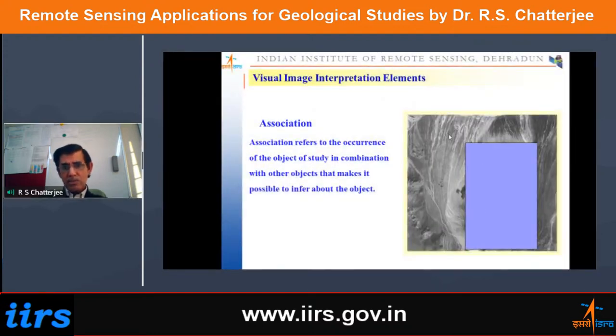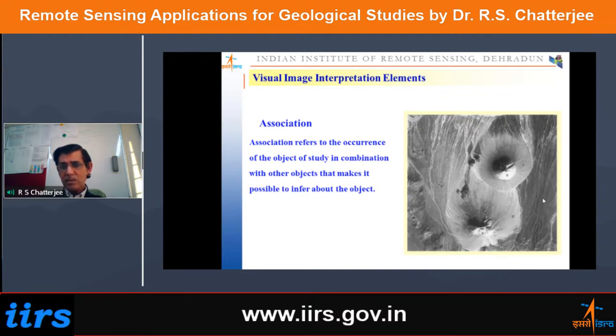Now you see that. So these white threads, I asked you, what are they? It is a little difficult unless you know that. Now, if you see that, all of you can tell what these features are. These are the volcanic flow lines, lava flow lines, isn't it? So these are the volcanoes, volcanic cones. From here, the volcanoes, these lavas are erupted, and the lavas are flowing here. Now it is solidified. So this is the association of these features, that is the volcanic cones. You can see many other features, the pyroclastics, isn't it? Then the lava flow, these lava flow lines, so many things you can interpret.